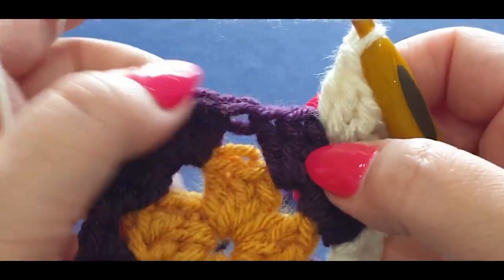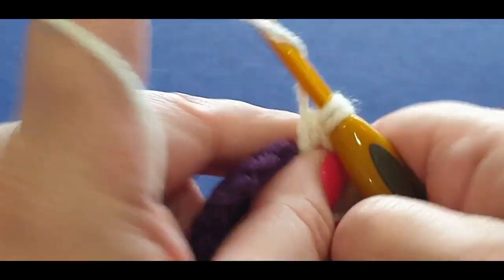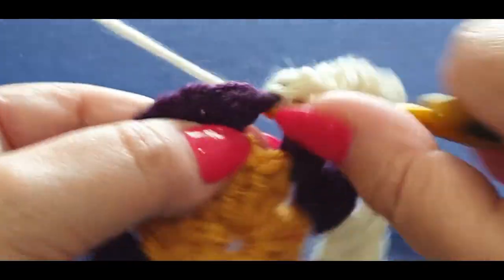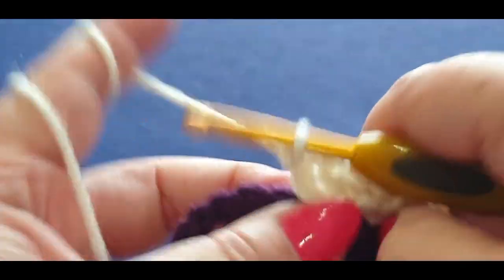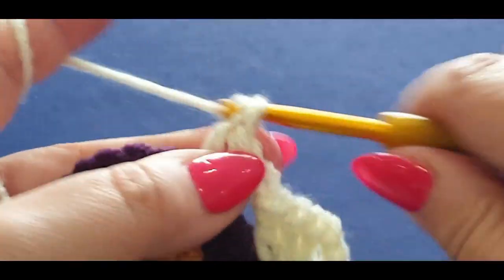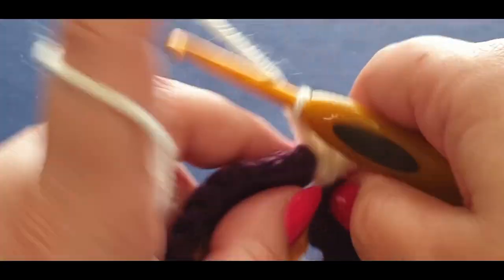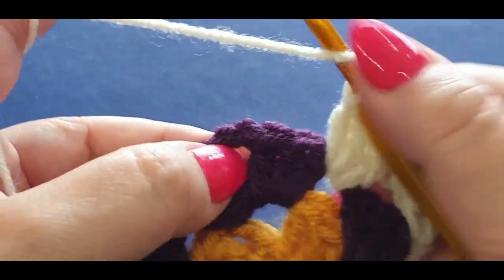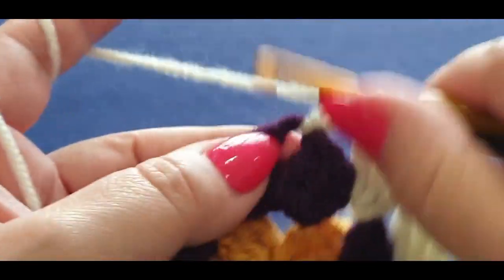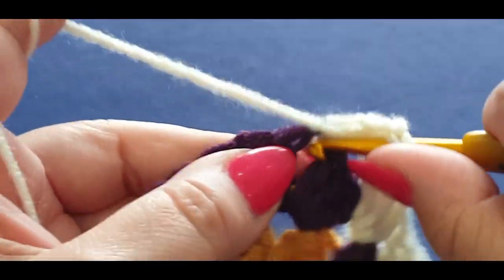Now, there's that space before the corner again. You do one cluster set in there of three double crochets. One, two, and oops, don't miss a stitch, and three. All right, easy? I think it's easy. Jumping straight into there with a double cluster set. I'll slow down, sorry guys, for the newbies who have joined us. One, two, and three.